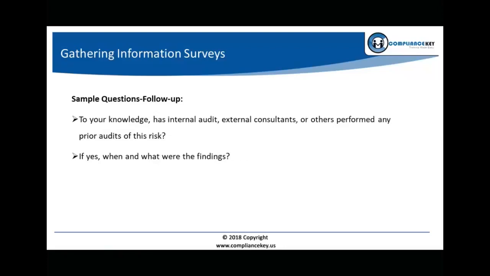Another question you could throw in there is, to your knowledge, has this been audited before? And if so, do they recall what the findings were? Again, this is just additional information that can help you with prioritizing. Assuming there was a past audit, that would at least give you something to review and determine what was identified in that audit, and whether the findings were actually corrected, or whether there are still issues in the organization that need to be addressed.